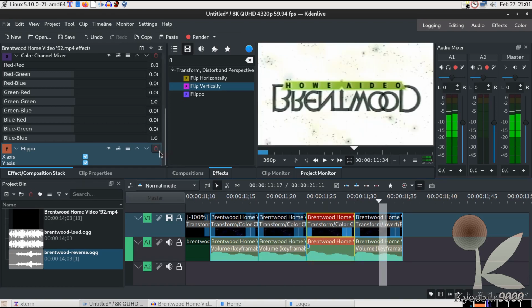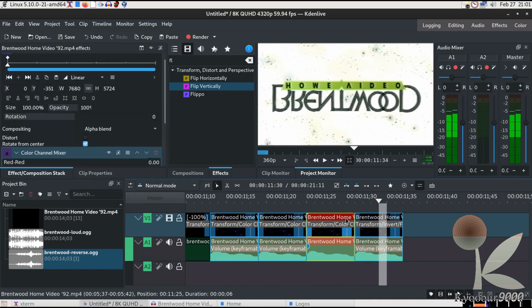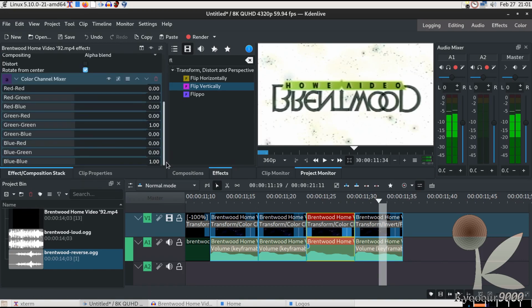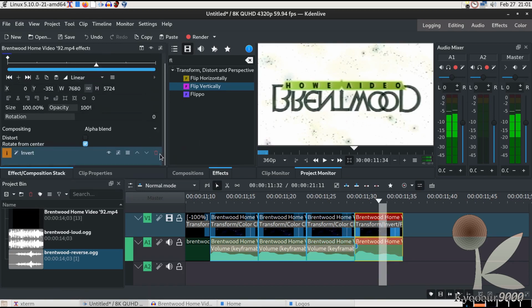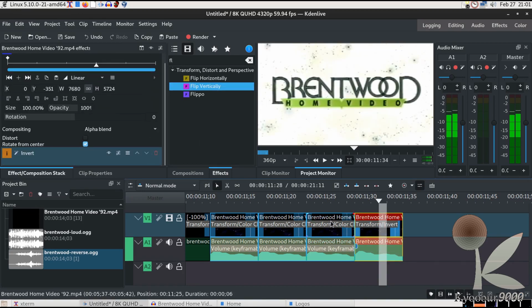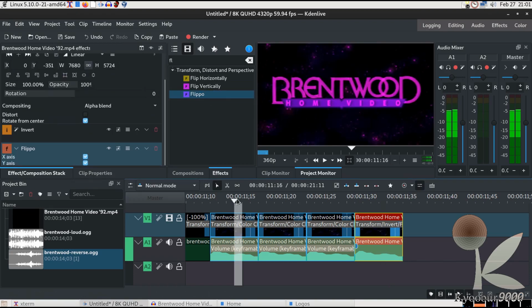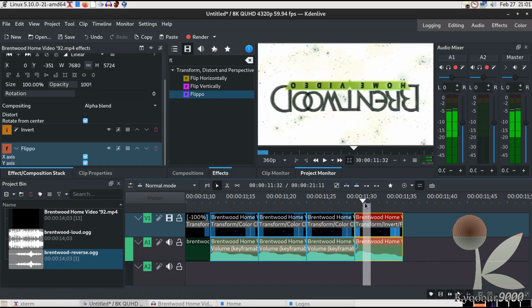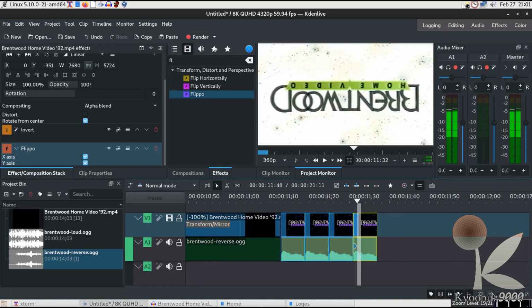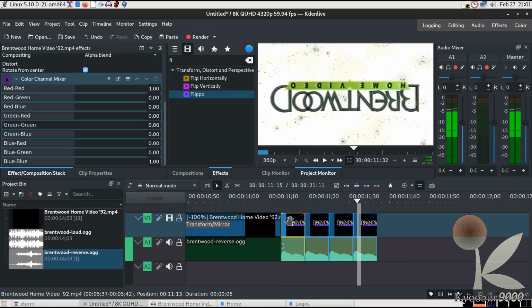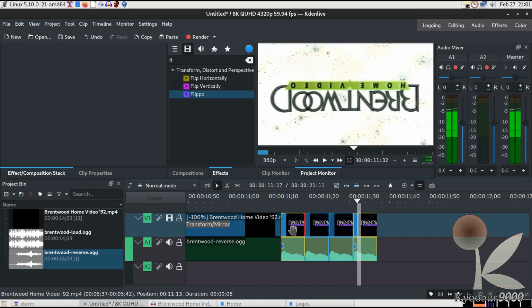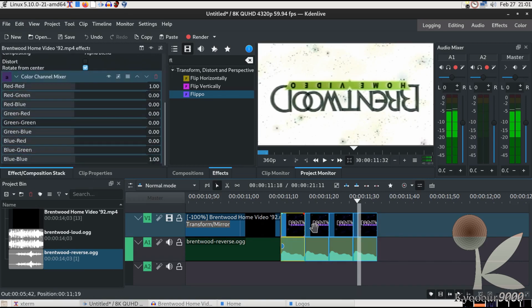But, you know, again, it's not an exact science. It doesn't really matter what you choose as long as it looks weird and silly. So I'm going to bring it back to the way I typically do it. There we go. I'll zoom out just a little bit. So now we've added all the effects that we're going to add to these 4 clips. So we are going to select all of them.